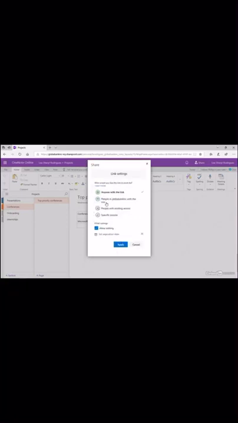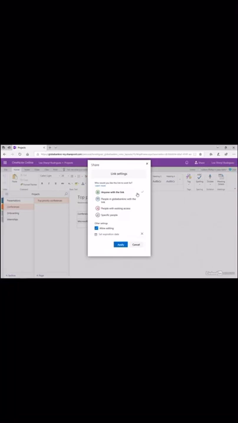for the link settings. We're going to be emailing a link to whoever we invite to this notebook, and who else would we like to have this link available to or not. If we send this out right now with the way that it's set up, notice the check mark next to anyone with this link. That colleague could then forward it on to someone else, and they would have access to the notebook as well, which may be what you intend to do. If not, you may want to change this.